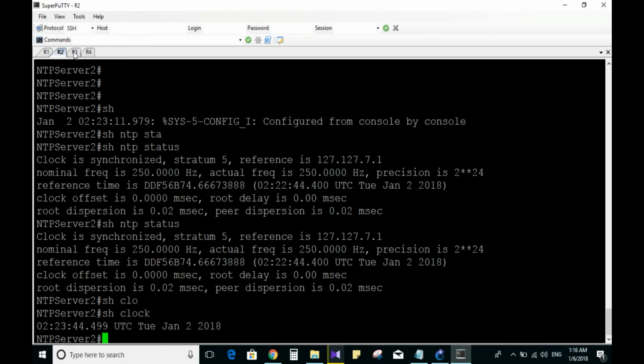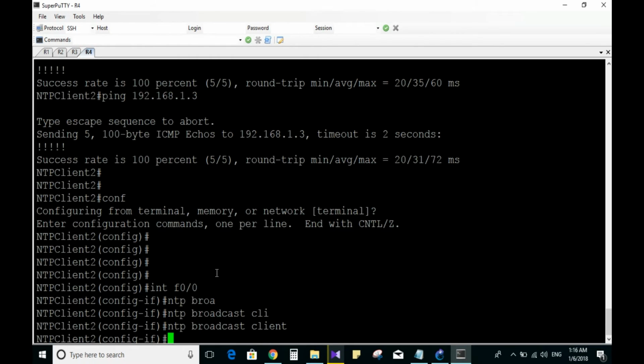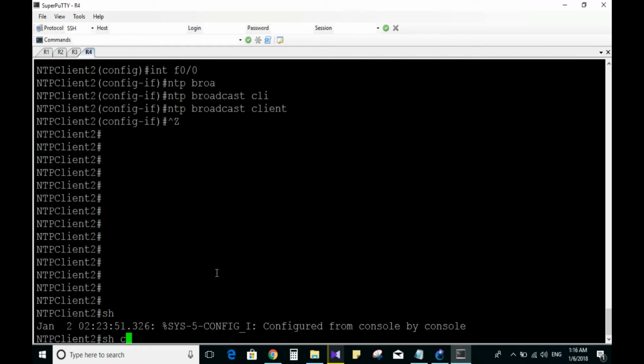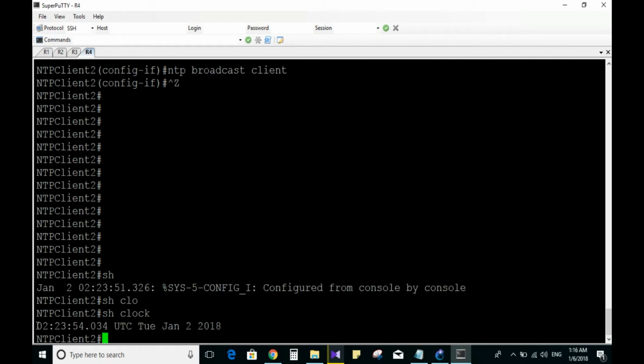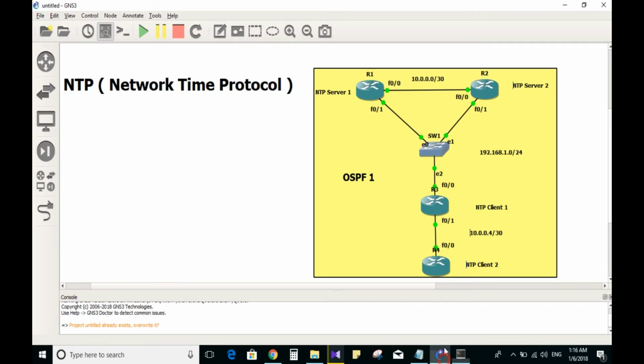Same. Now to router 4, same command, show clock, and here we go. Right time and date. Easy, simple, only one command for each router.